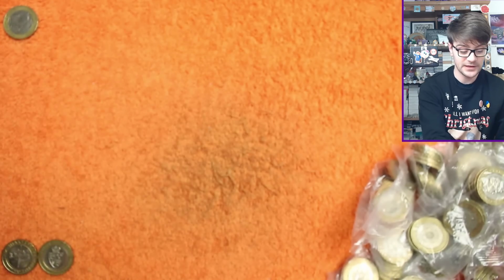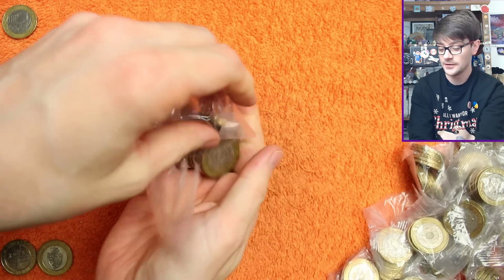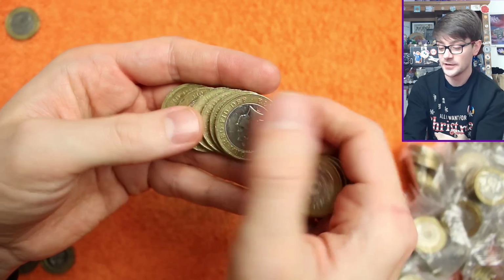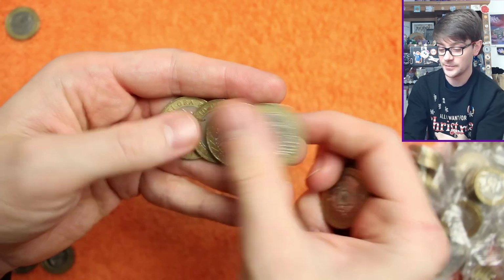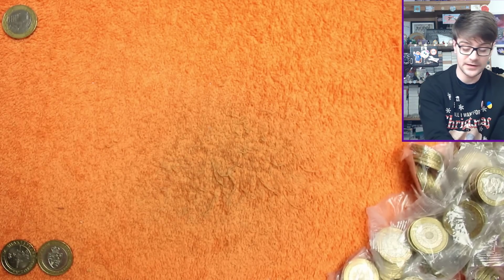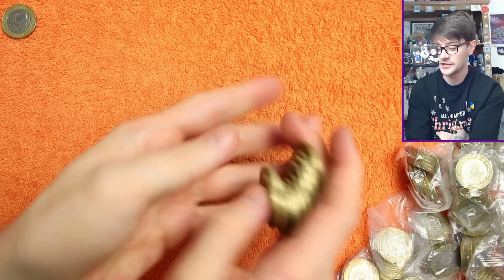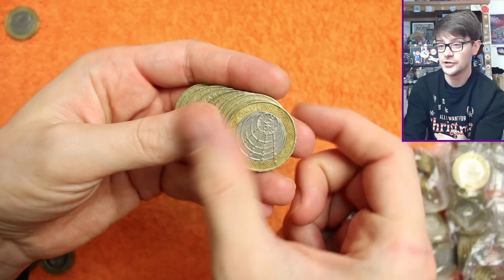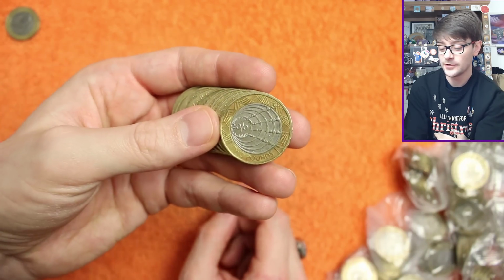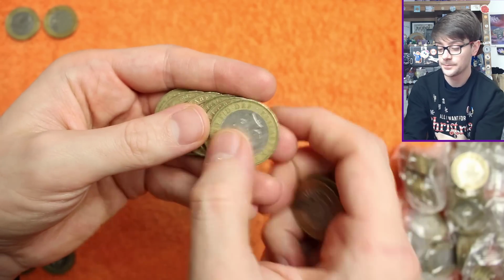We're getting to that point of the year where there isn't an awful lot changing in coins immediately. As of recording the video, you've got to bear in mind that I do record these a little bit in advance of them going out, so there could be things that come out between me recording the video and uploading it. But no, there's a bit of a quieter time in the build up to the new year. Oh, wireless transmission, Marconi's transmission. It's a little bit grubby, but we haven't had that coin today, so there we go.